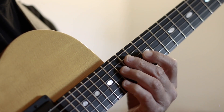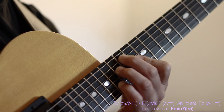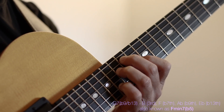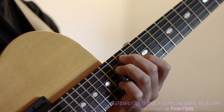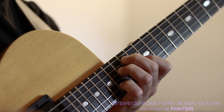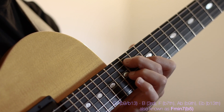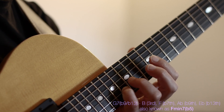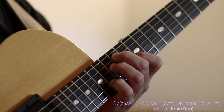We're going to contrast this with one more G7. This I'm voicing as a drop 2 for an F half diminished chord, starting on the flat 5 or note B — or C flat — and harmonically this functions as a G7 altered. This voicing is spelled B, F, A flat and E flat. This is a basic F half diminished voicing, but in G7 with G on the bass, you can hear the alterations really come through. B becomes our 3rd, F is our flat 7th, A flat is our flat 9 and E flat or D sharp is our sharp 5 or flat 13. We end up with a G7 flat 9 flat 13 voicing.